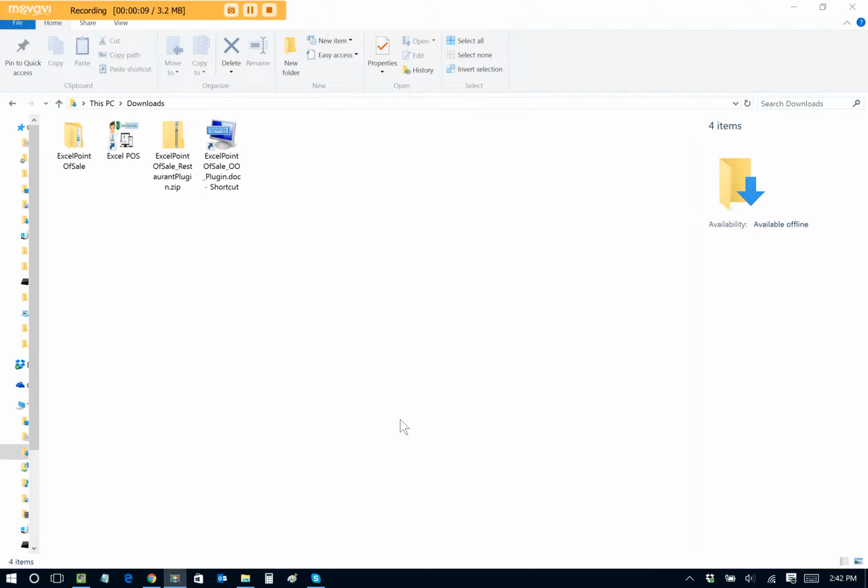Today we want to showcase a brand new exciting Excel plugin for our popular Excel point of sale platform that basically enables you to use your existing installation of Excel point of sale for your restaurant business. The way that this plugin works, it basically allows you to boost your restaurant, food service, or short order business to the next level by functioning as a live display for your kitchen, cooking staff, and it will showcase all orders that were recently placed using Excel point of sale.